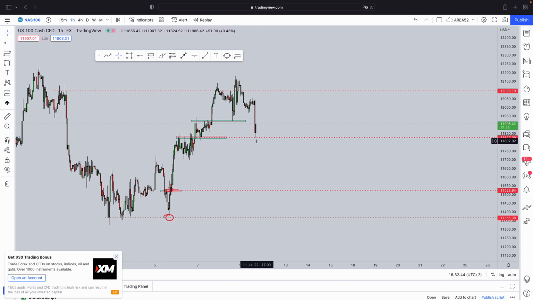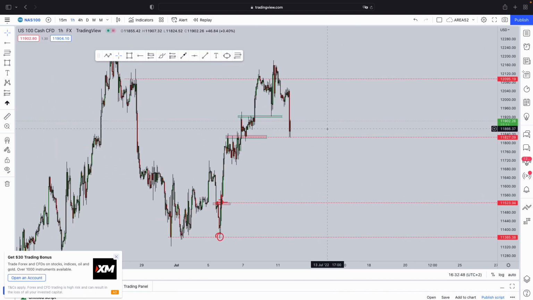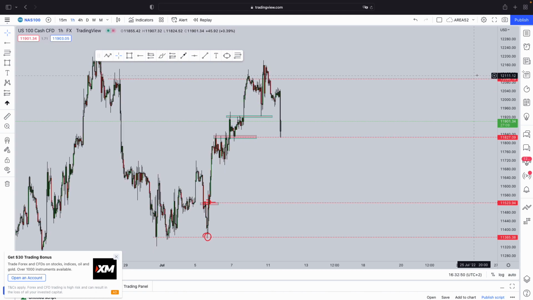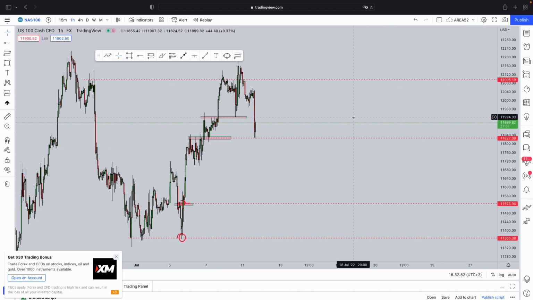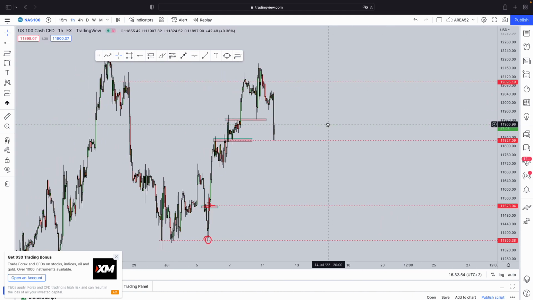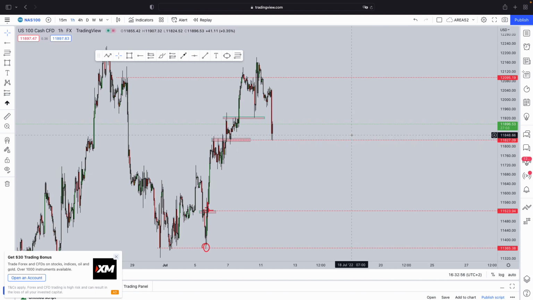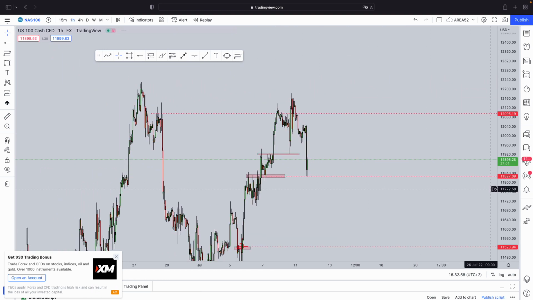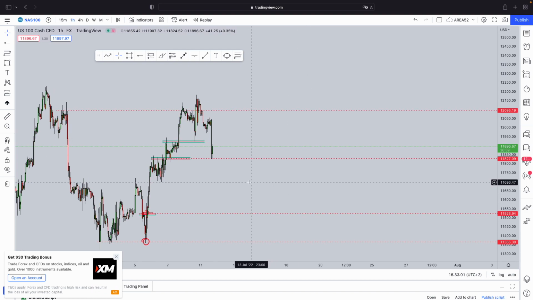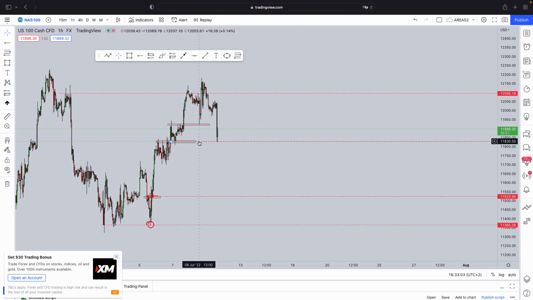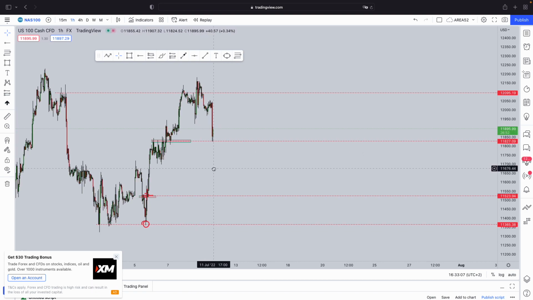The only reason why the Nasdaq is slightly pulling back is because the dollar index is gaining value. If you are wondering why this is happening without even looking, the dollar index is trading at monthly resistance, so a pullback is expected from the market to go and test the previous level of resistance that is now acting as support. As a result of that, you can expect some slight pullback on the Nasdaq 100, but this is not what we're here for.